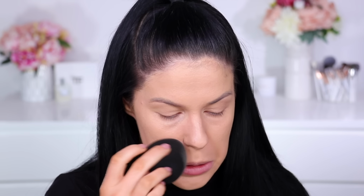Oh my goodness. I've just realized I did not grab any brow products. Hang on. I'm going to use the Benefit Foolproof brow powder today. It's just a really easy, simple brow powder. I find that it's very easy to use. It's one of those products that it's hard to make a mistake with. And I'm just going to very naturally fill in my brows. Just give them a little bit more color, a little bit more depth, but nothing too crazy.